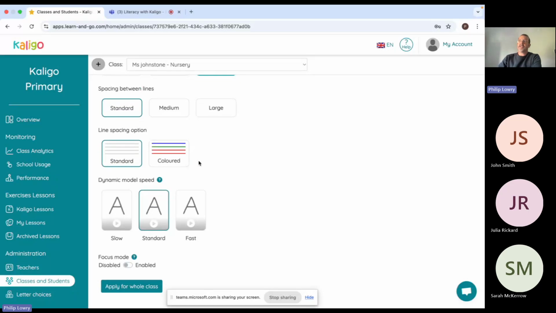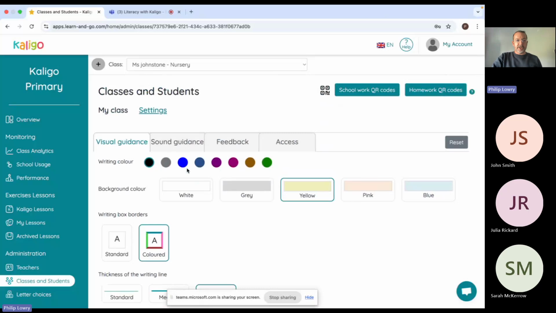In terms of perception and the instruction, if children need a bit more time to understand what's being asked of them, you can play the handwriting instruction at a lower speed. So you'll see that it's slow there. For your class, I suggest you click on standard just as you start until you know which children need specific settings. And it's very easy to do. You simply apply it to your whole class. Okay, so there are settings that you can change.